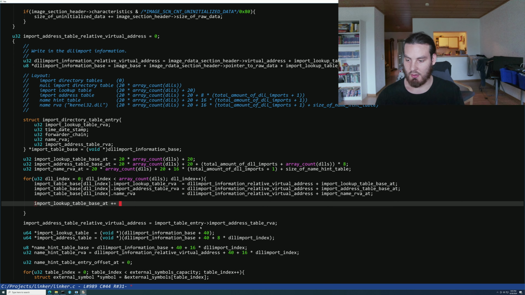These, we add 8 times the DLL index, DLL index plus 1.